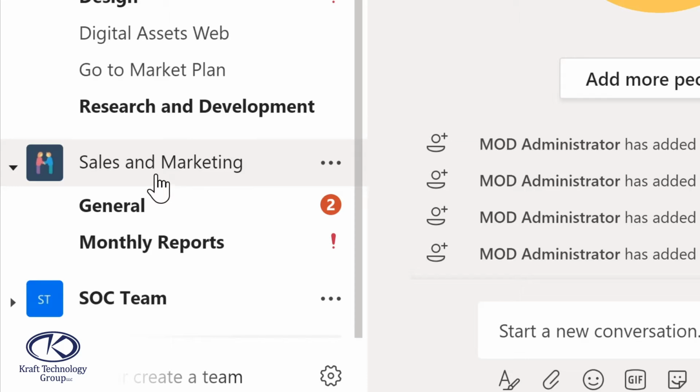If a channel is in bold, that means that there's been some additional activity since you were last in that channel. Here we see an indicator which is telling us that we've had some @ mentions, that is, some specific mentions to us personally or to that team. The exclamation mark indicates that we have a message or conversation that's been flagged as important.